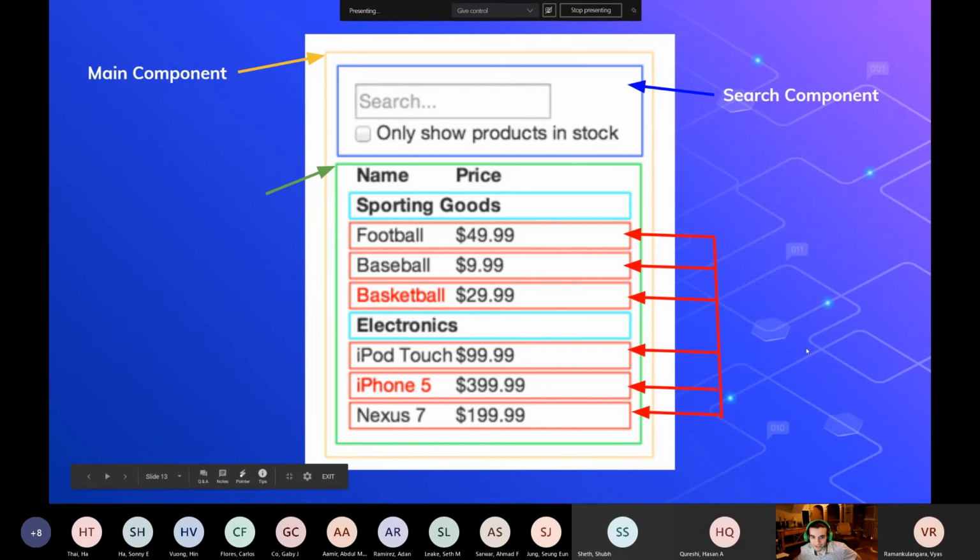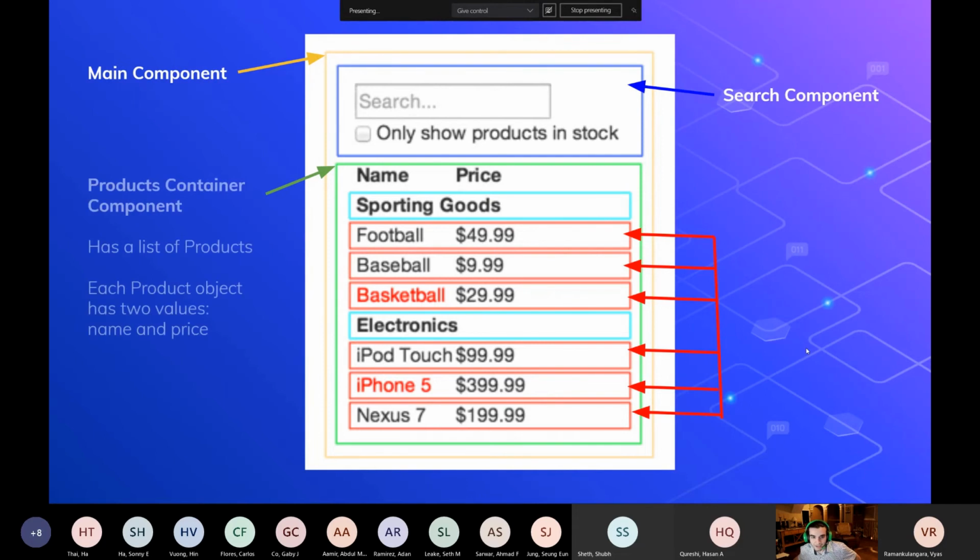The app is going to be divided into two categories by functionality. We have our search bar at the top, and I have a search component at the top, and this is what I want to use to contain all the logic that pertains to my search. So I have the search bar itself, and then a qualifier, show only products in stock. Basically, any logic that's related to the search, I want to contain within this one search component. And this is going to make it easier for me to manage in the long run, because I have an app, and then I have my individual search component.